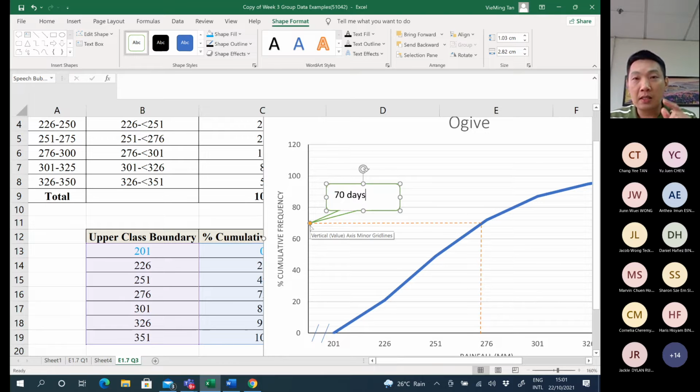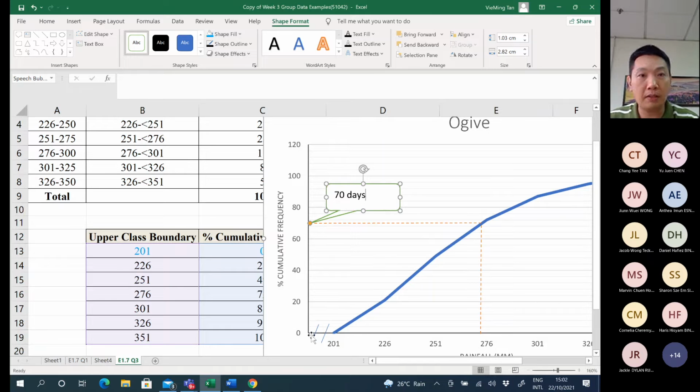That means among these 100 days, 70 days, or 70%, of the observed days had rainfall less than 275 millimeter. And the remaining 30 days had rainfall more than 275 millimeter per day. That is the meaning of this point: 70 days had rainfall less than 275 millimeter.